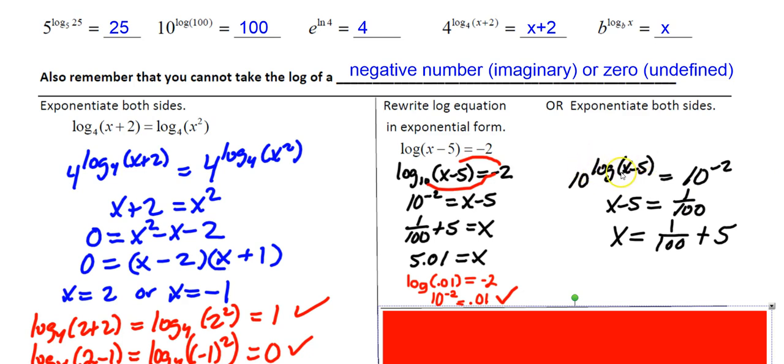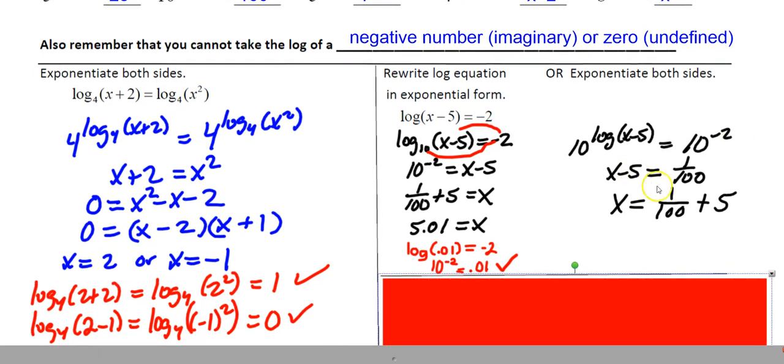So we just end up evaluating both sides. Anyway, we get the same thing on both sides. After that, all you have to do is add 5 to both sides and finish solving. When you add 5 to both sides, you get 5 plus 1 over 100, or 5 plus 0.01, 5.01. Subtracting 5 from 5.01, and back in the original equation, you have log of 0.01 equals negative 2, which means 10 to the negative 2 equals 0.01, which is a true statement because that's 1 over 100.